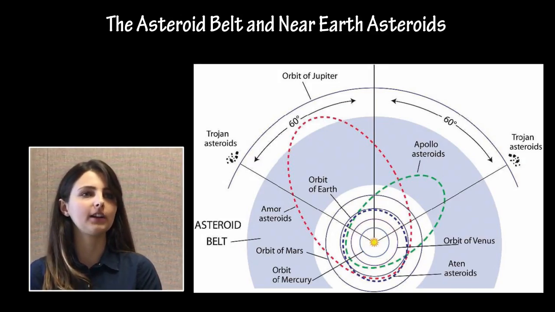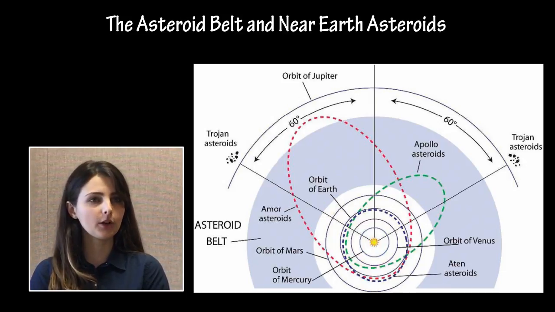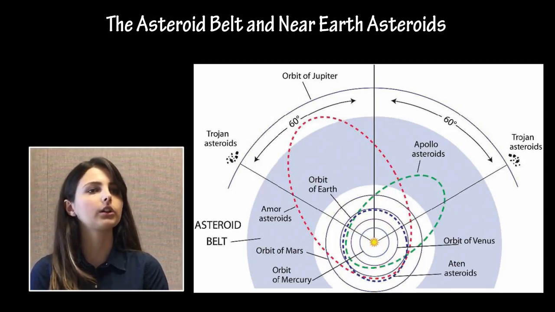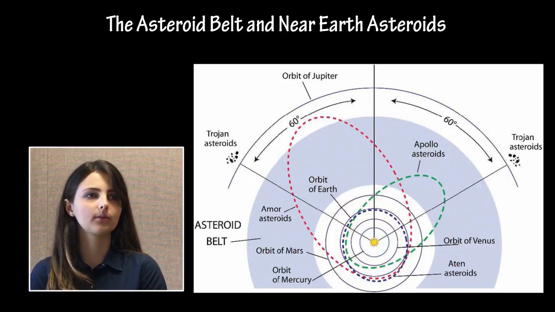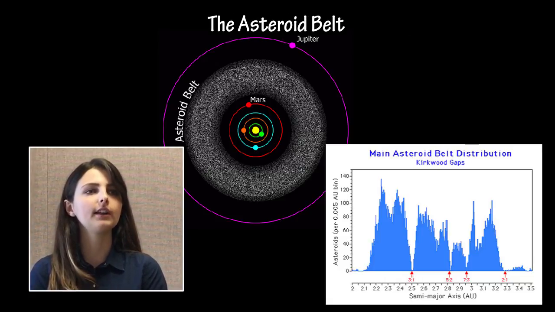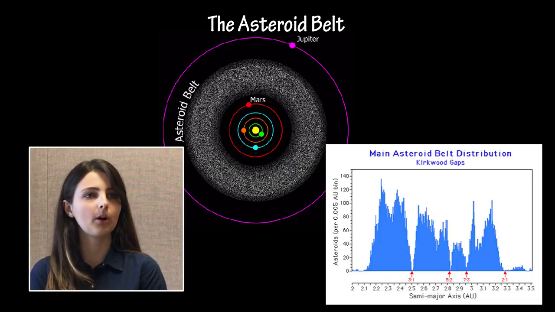The final important geologic bodies in the solar system are the main asteroid belt and near-Earth asteroids. The asteroid belt lies between Mars and Jupiter, while near-Earth asteroids orbit the sun in less circular paths, typically inside the bounds of the asteroid belt, and all have perihelion, or closest approach, distances of at least 1.3 astronomical units from the sun. The asteroid belt contains hundreds of thousands of small rocky bodies that were unable to condense into a planet under the gravitational influence of Mars and Jupiter. The asteroid belt's Kirkwood gaps occur at distances where no gravitationally stable orbits exist.